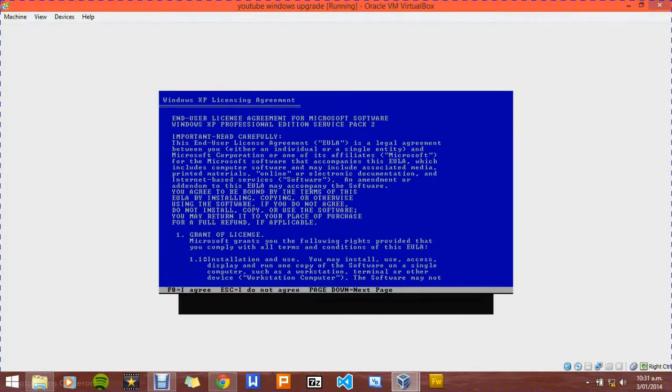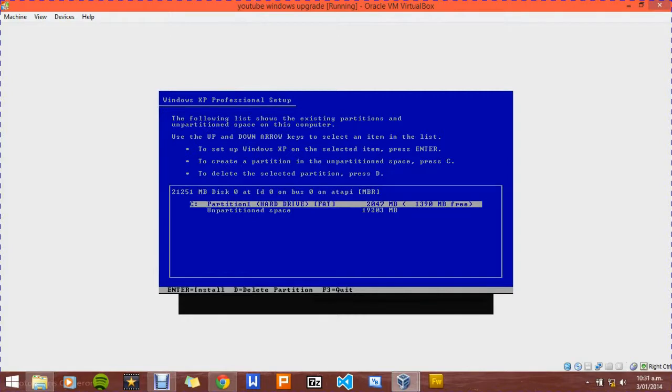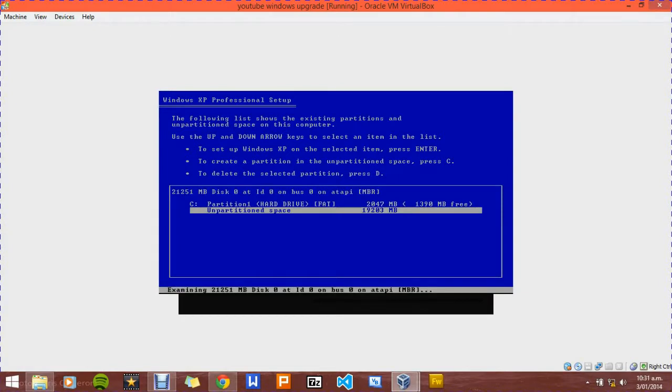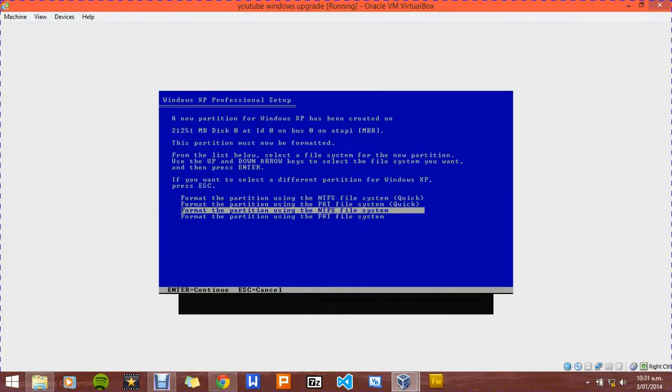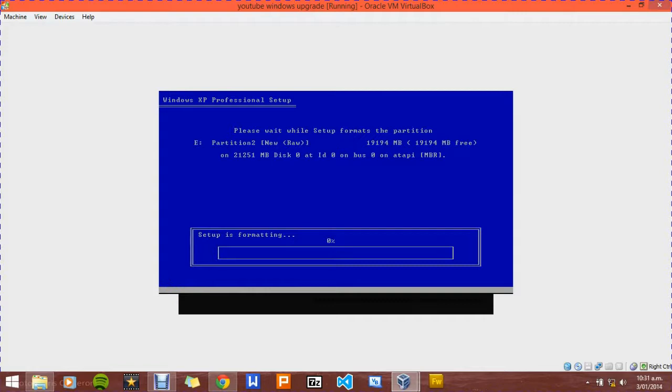F8 equals I agree. Okay, I'm going to install it on this unpartitioned space and then hopefully I'll be able to merge them later. Format the space as NTFS, why not? Setup is formatting.